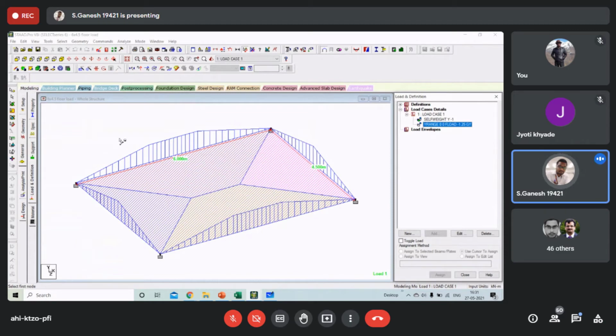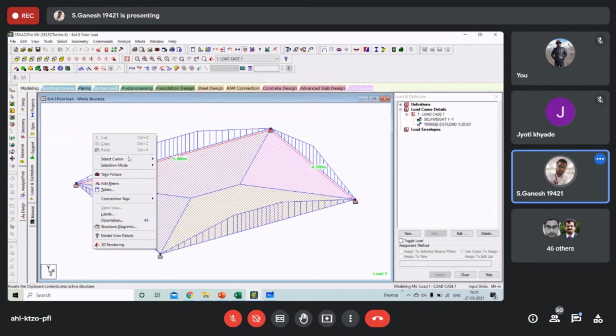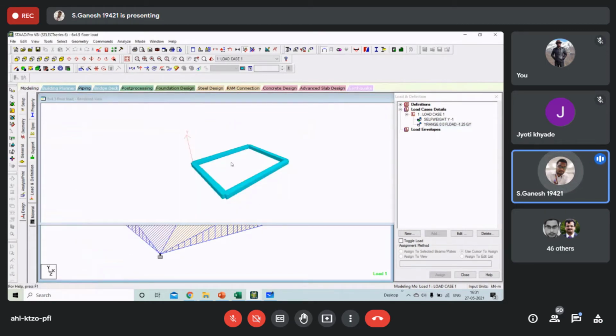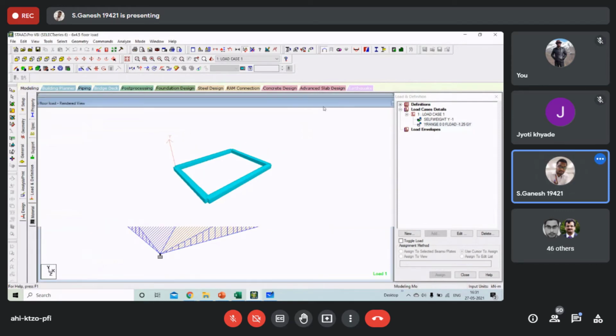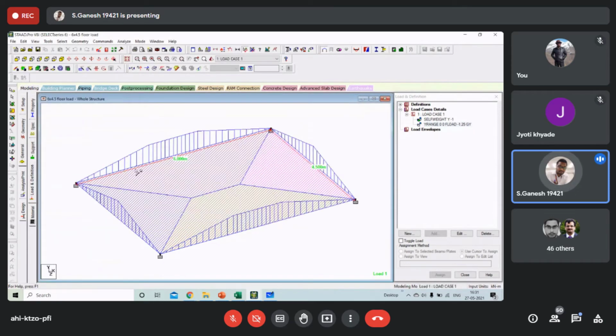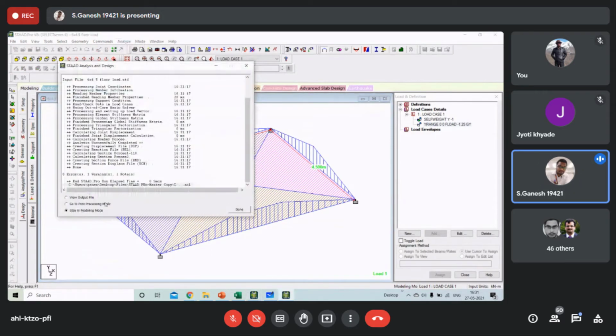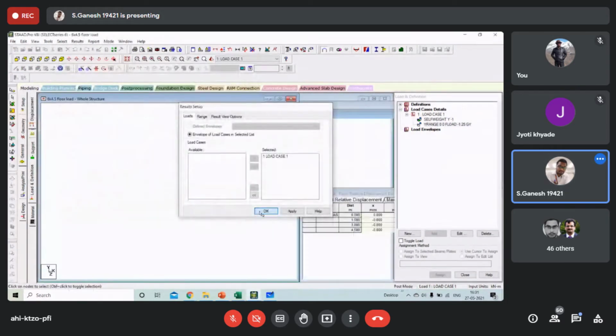I have not taken any plate here. If you see the 3D rendering, you will not see any plate there, so it is 0. Now, the load is distributed directly to the beams only. It is taken care of by the beams, which distribute it to the joints. So when we run the analysis, you come to know what the value is.